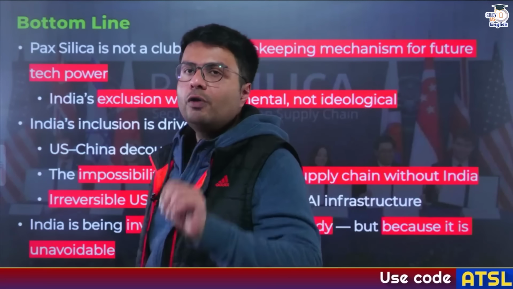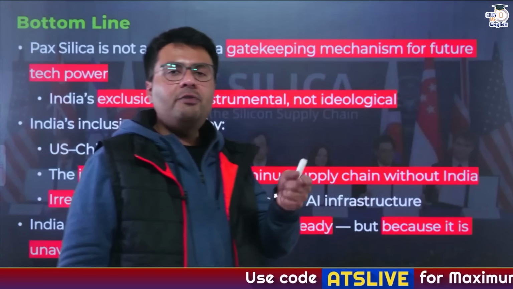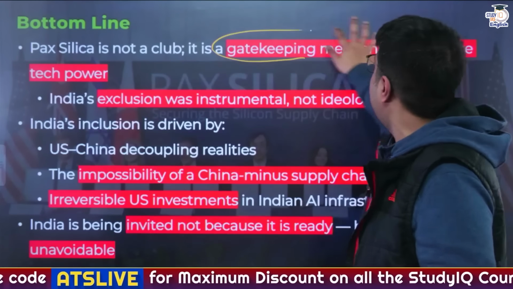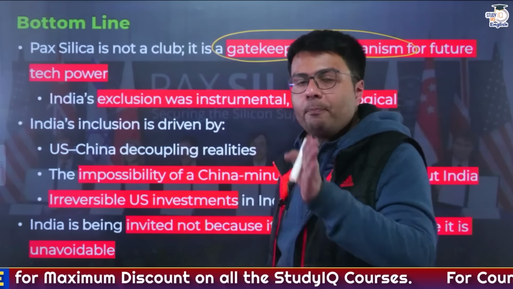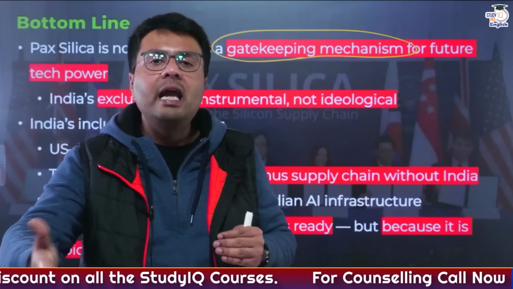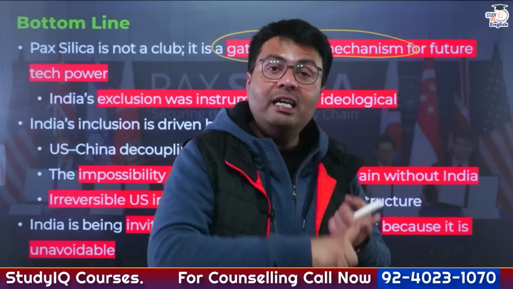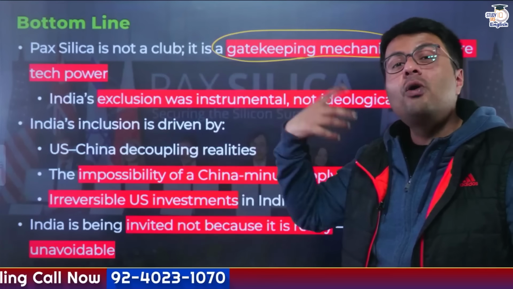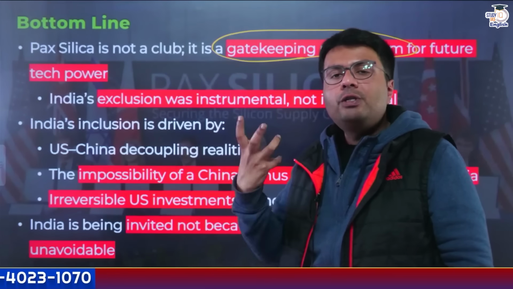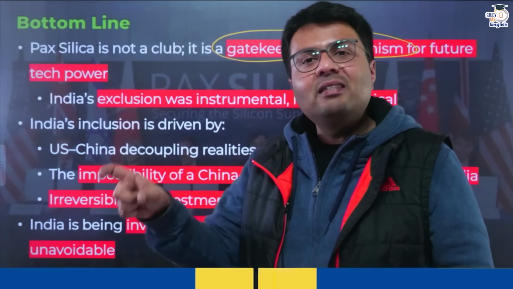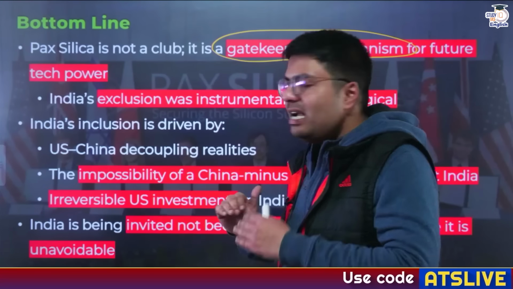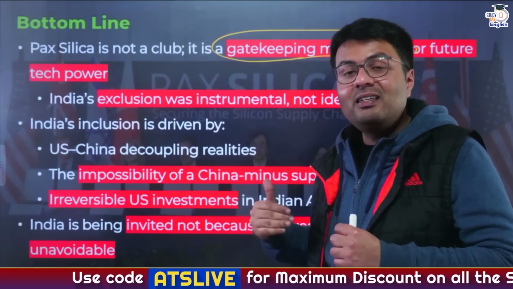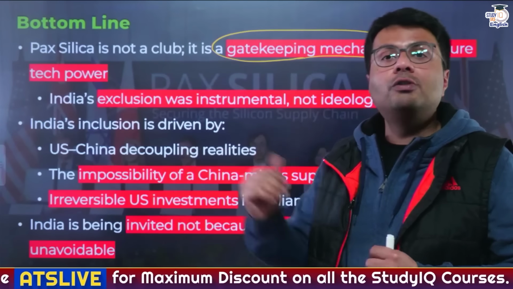Now, what is the crux of this discussion? We need to understand that the Pax Silica initiative is not an exclusive club. Rather, it is a gatekeeping mechanism for future tech power. And when India enters this gate, India stands to benefit both strategically and economically. India's exclusion was not something ideological. It was an instrument used to make India sign the trade deal, right? Similarly, India's inclusion is not driven by the necessity of India. Rather, it is driven by what the US wants from India.